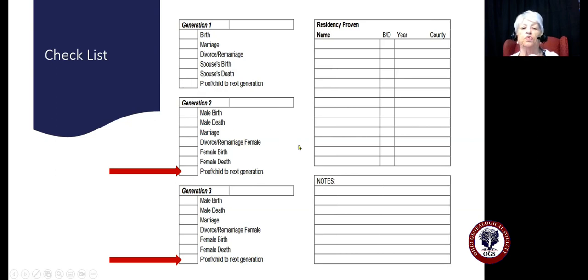You have to prove the lineage one link at a time. You have to prove that link between generations. So many times I will get people that will get to the fifth or sixth generation and they fall apart. They don't have any specific link. So that's the biggest clue that I can give you, that on this checklist, make sure that you have proof of your generations from one to the other.